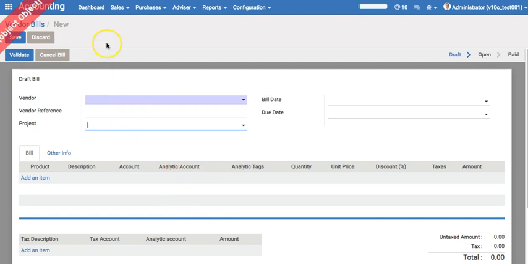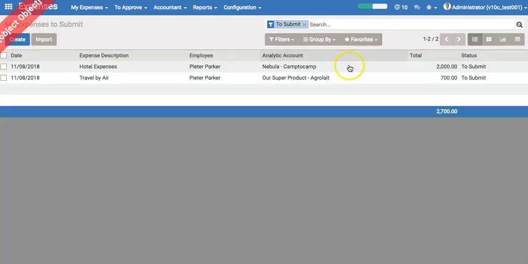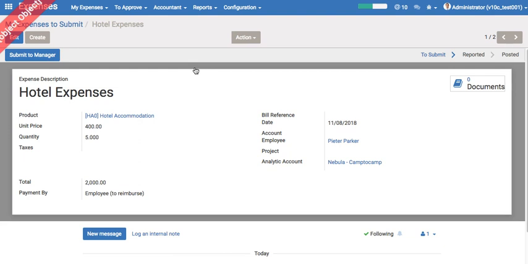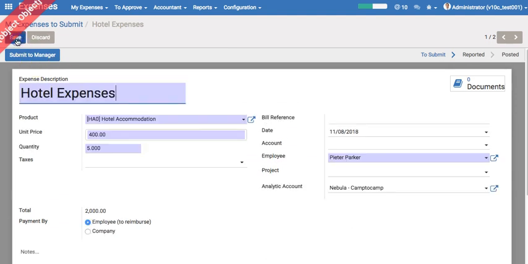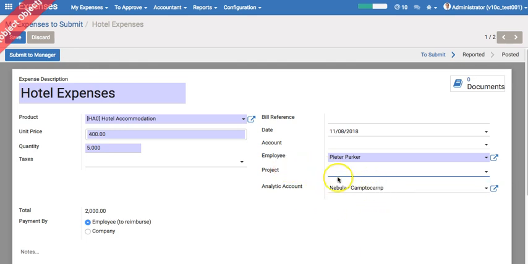There is another area where you can select your project cost as well, which is under your expenses. During your expenses entry, as usual, you have to specify the project over here. There will be an additional project field. You have to select the project code here, and also the related analytic account, which is a project cost. So you have to select another project cost, for the employee claims.